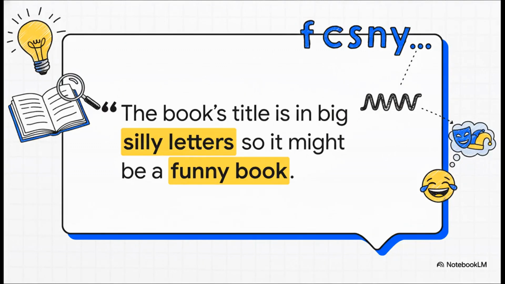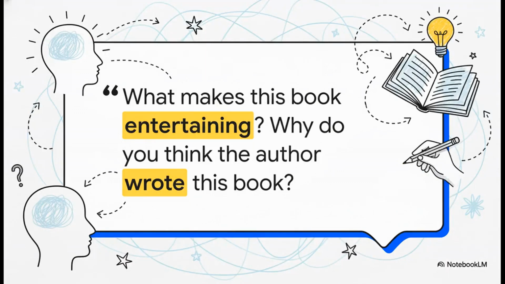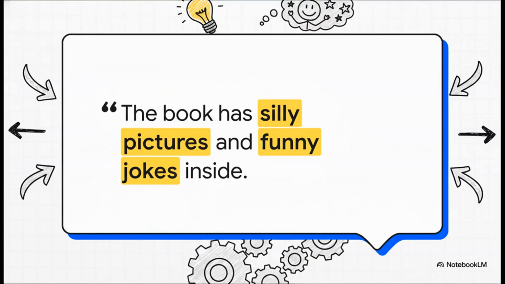And boom, right there, that's the spark. The student isn't just reading the words, they're analyzing the design. They connect a specific choice, a silly font, to the author's purpose, to make something funny. It's happening. Then the teacher guides them a little deeper. The questions change from "what do you see" to "why do you think it's there?" This gets the students to think more critically about the creator's goal and who they were trying to entertain, their audience. And here, the student starts naming the specific tools, those craft techniques we talked about.